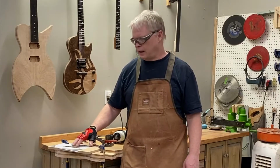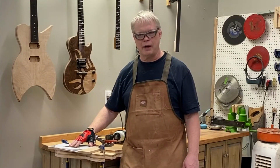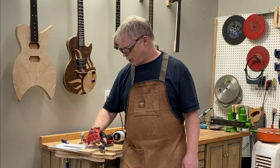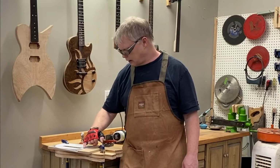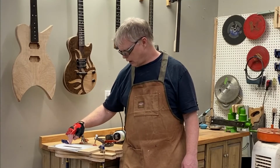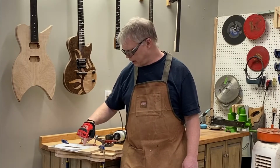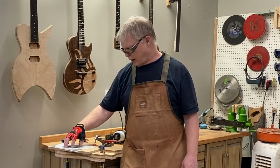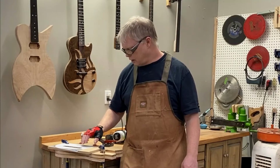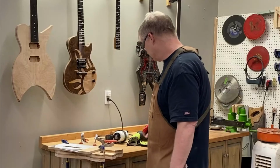So I completed the template for the electronics cavity. It's done and ready to go. One of the things I did was I created a center line down here and then also to the body. So I actually am using the center line here, the body center line, to align this, make sure that it's where it needs to be on the guitar. So it's all ready to route.